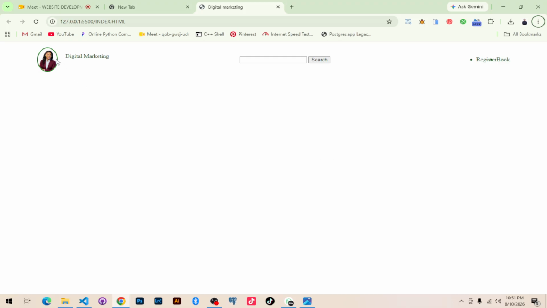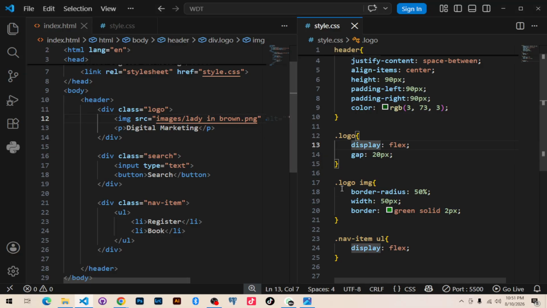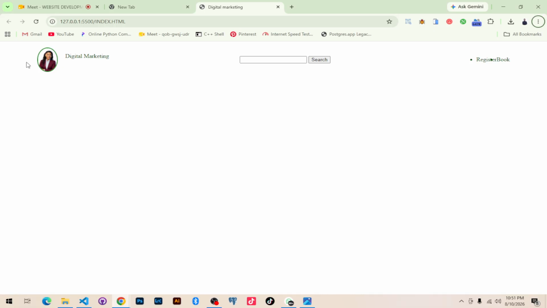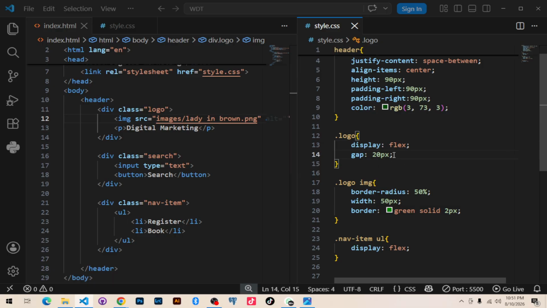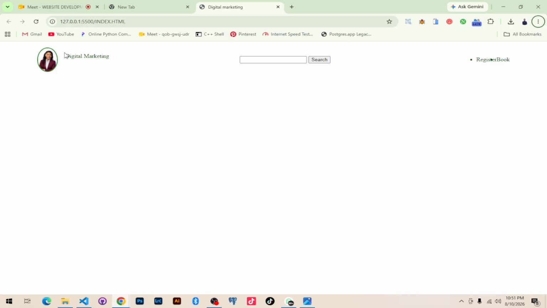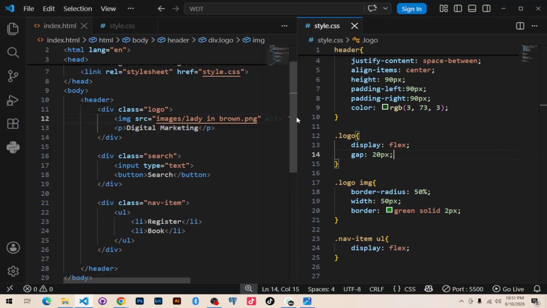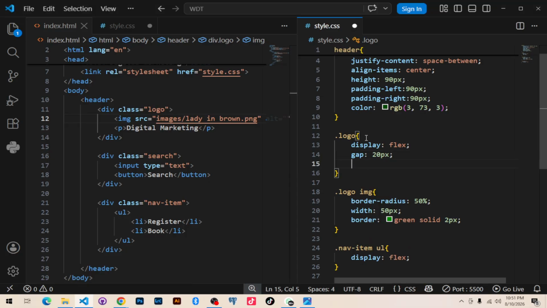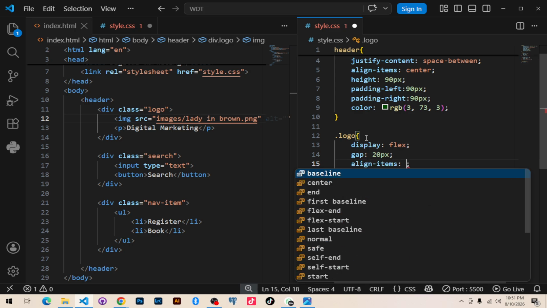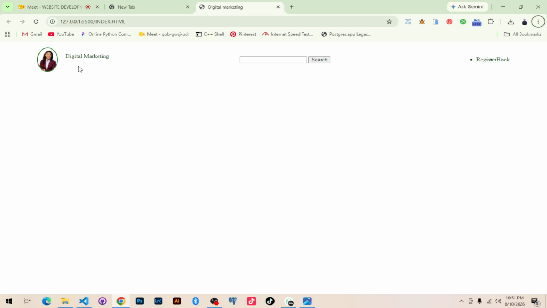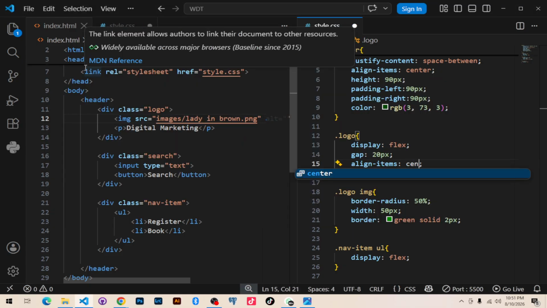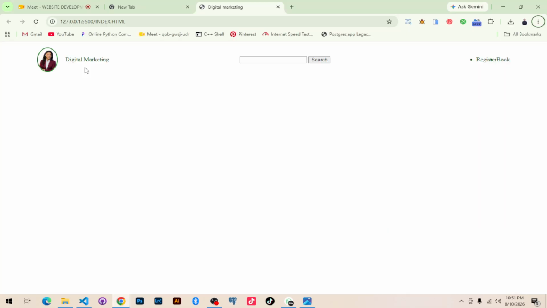That has been applied. The reason why it has become like this is because of the image. But you can also add a height to shrink it down some more. All right, but let's leave that. We'll come and work on that if need be. And this, you can give this align items. You can see that this thing is not properly placed at the center. Align items center.